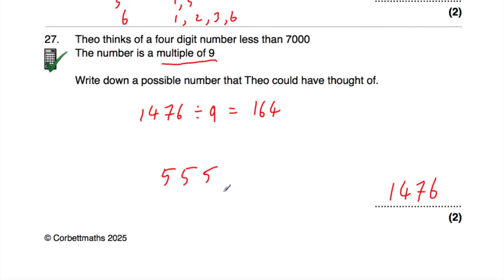5,550 something, and we wanted to work out the last digit here, so that it's divisible by 9, let's figure out what that would be. So if a number is a multiple of 9, the digits will add together to be a multiple of 9. So for instance, 5 plus 5 is 10, plus 5 is 15. These three digits add together to be 15. Now we want it to add together to be a multiple of 9. Now if that's 15, if this was 3, 5, 5, 5 and 3 will add together to be 18. And that's in the 9 times tables. So it means that this number, 5,553, is divisible by 9.